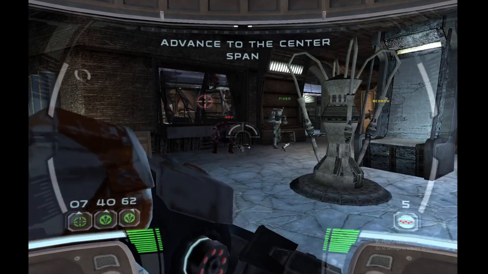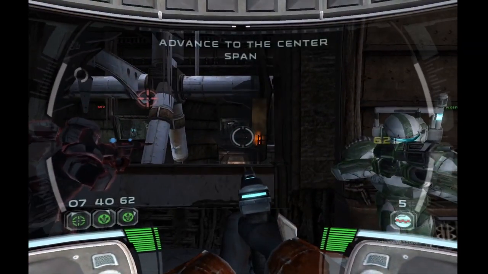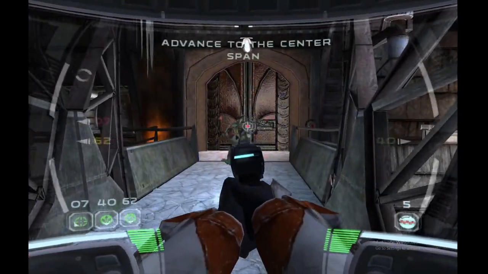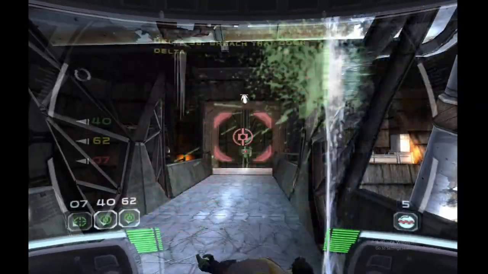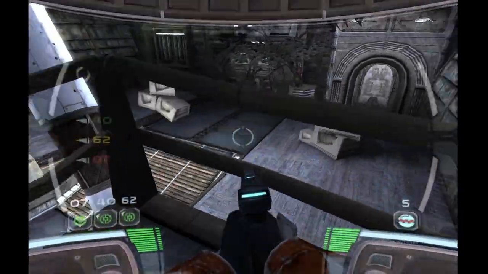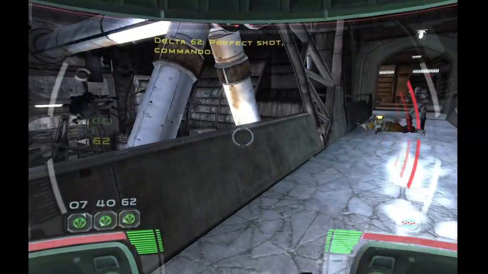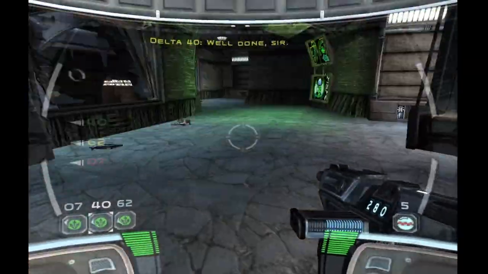Everywhere. Oh yeah. All right. Pacification complete. Slavers, don't bunch up. Powering up. Breach that door, Delta. Commencing. Slaver, you're still gonna be there. Hostiles down. Setting charge. There's a lot of Wookies here. Oh, Wookie. Grenade! Door cleared. We're good to go. Get out. Well done, sir.